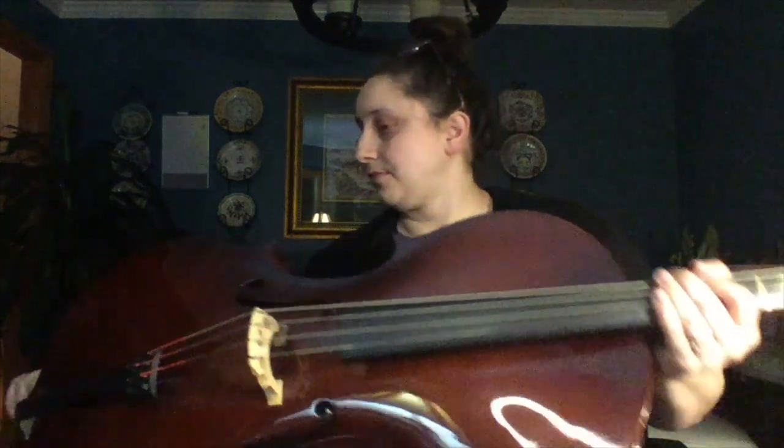Now, the way I'm playing it right now is called plucking. I'm using my finger to pluck the instrument, make it vibrate. If I were to use this, it's called a bow, and this is the hair of the bow. It used to be made with real horsehair. They don't do that normally anymore. You rub it across, and that's what makes the string vibrate when you're using the bow. The bow vibrates the strings. And again, we still have this nice big hollow body for the sound to vibrate in. There we go. Let me put that down safe.